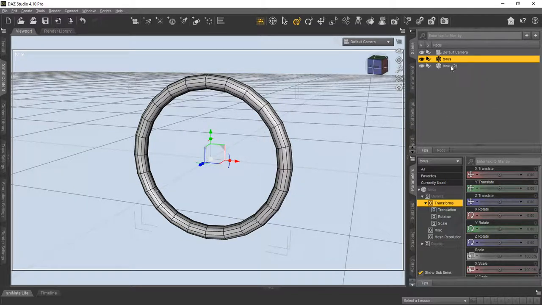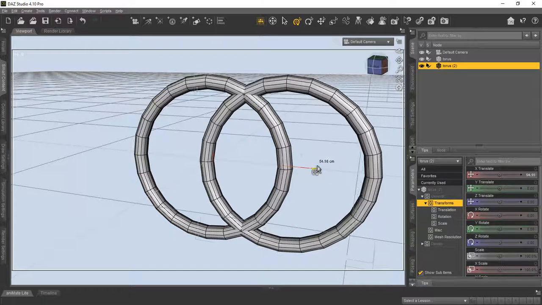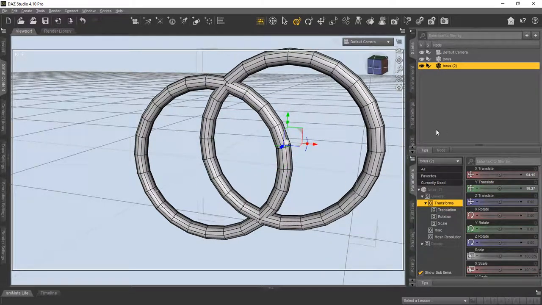Now you can see in the scene tab, we have two Toruses, the regular Torus and the Torus with the number 2. However, in the viewport, it looks just like one. It's because when you load that Torus with the exact same specifications, it's going to occupy the exact same 3D space in your scene. So if we wanted to see them both, one of them would have to be moved a little bit, up, down, left, right, whatever. So that's how you would load a Torus in your scene.